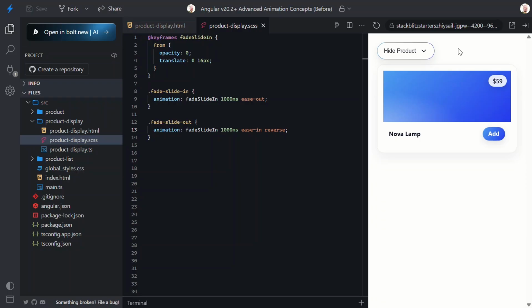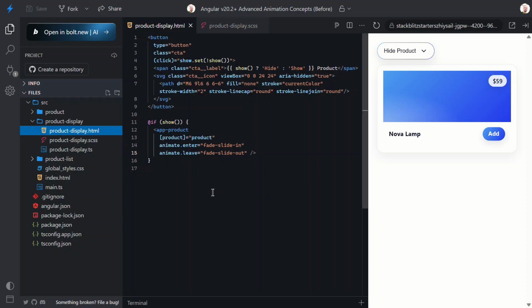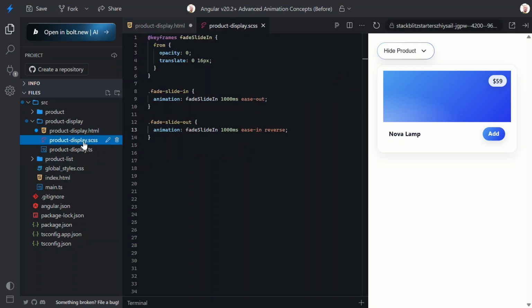But we used to be able to pretty easily chain animations when using the old library because everything just ran in sequence. So how can we do this now? Well, since it's all pretty much just CSS, this is pretty easy. Let's open up the template again. Here, I'm going to change these class names. Let's go with enter chain and leave chain. There. Okay, now let's switch back to the CSS.